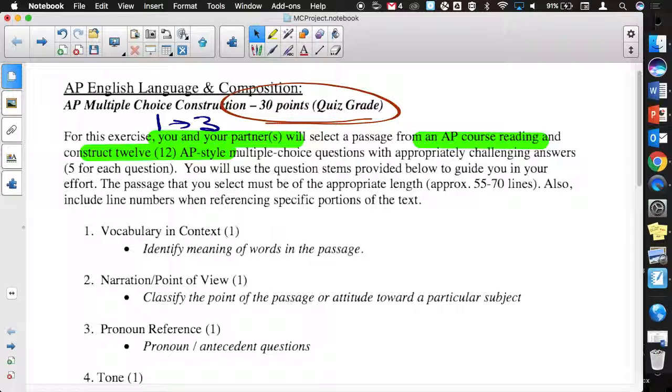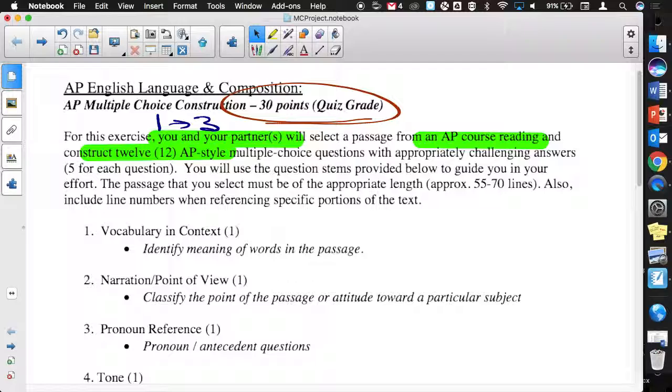In the past, people have asked, can I take something that we did as a rhetorical analysis and do multiple choice questions about that? And I said, sure. For example, I think it was a group last year, the Magnasoles, the shoe inserts with the reflexology and all that kind of stuff, they made multiple choice questions about that AP passage. I was okay with that. But don't take a passage that we already did multiple choice questions about and use that one.